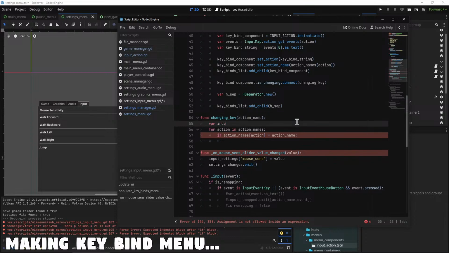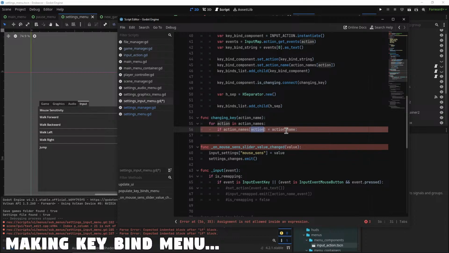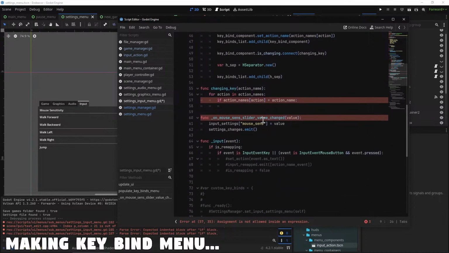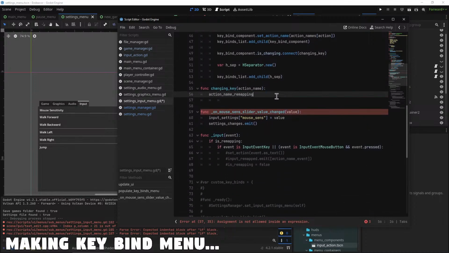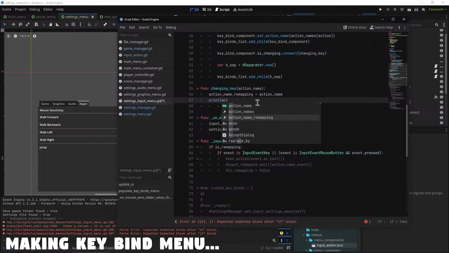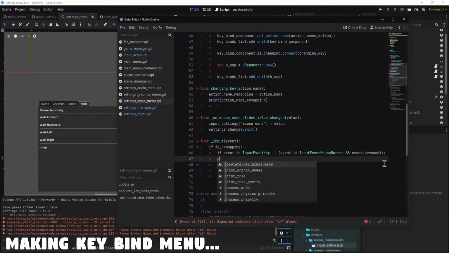And we'll keep track of that index. No, we actually don't. We can just reference that name. Oh, that's how we're going to do it. So is remapping and var action name remapping equals nothing. We're going to set it right here, equals action name. And let me just print that. I doubt that it's going to work first try. And we just have to pass this.